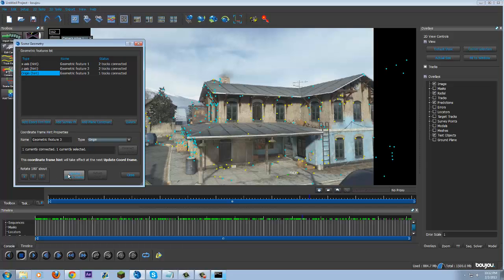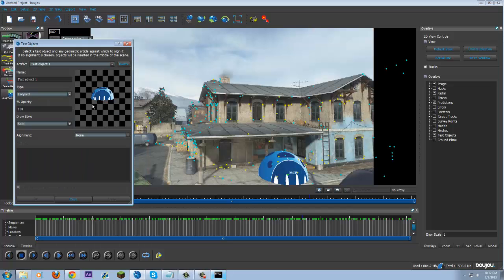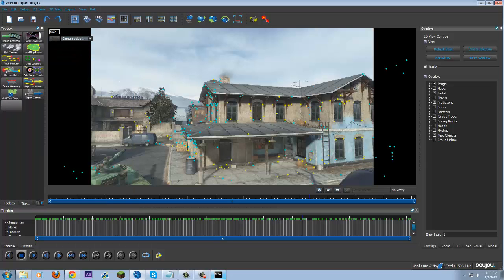You update this a couple times to make sure it's all good, and you add test object, and your test object should be exactly where your text is going to be. So my text is actually going to be up here. I'm just doing this so you guys know basically what to do. So that's how you do that. Delete, and that's actually the hardest part. If you can get that down, for some reason people have trouble with that, then you're good to go.